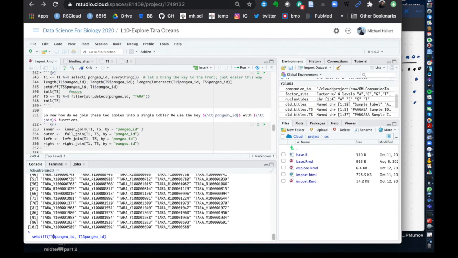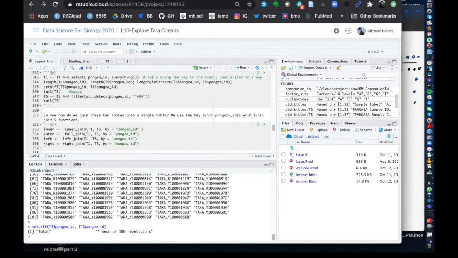T5 was a measure of richness, and T1 was all sorts of different factors about those samples. Why didn't they have their measures of richness for those samples? So if I do that, I get something really weird here: total and mean number of repetitions. And there I'd say, uh-oh, that's really strange.